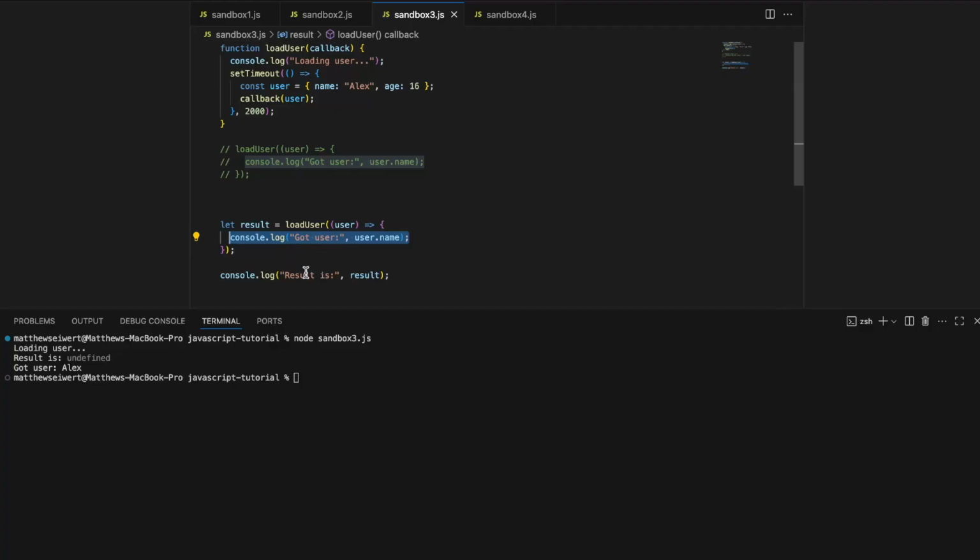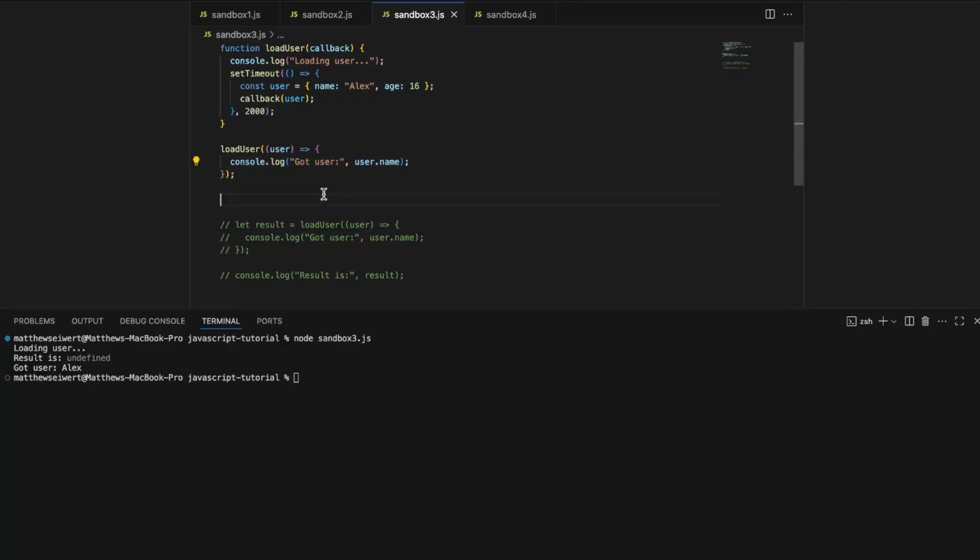This is essentially like going back to that pizza analogy. It's like calling a pizza place and then checking your front door for the pizza. It's not there yet because they haven't even started to bake the pizza. That's the idea of trying to store this in a result variable and then console.logging it when you don't even have the data yet. The reason this is better is because the data is now ready. So we wait until we have the data from load user, and then we're console.logging. We're doing that next step here.